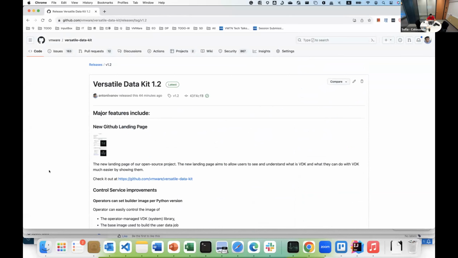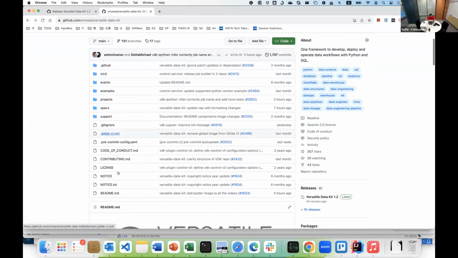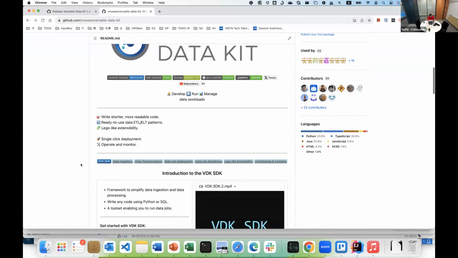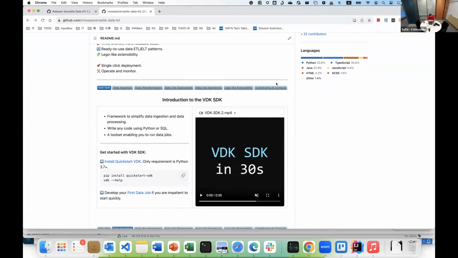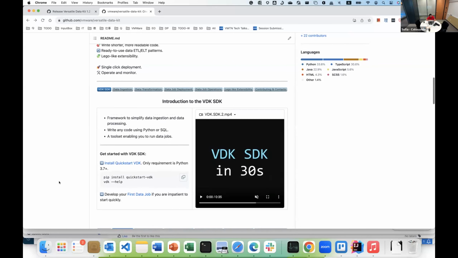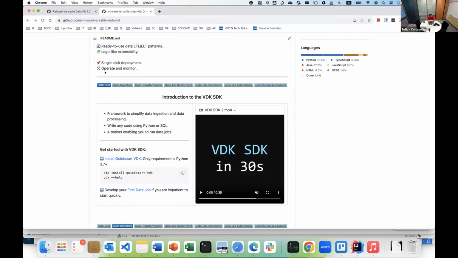So what are some of the major things of the 1.2 release? Actually, the first thing is, I encourage you, if you go to the homepage, you will find out we have entirely redesigned it. Agita did a lot of the work. So basically now the homepage aims to be a bit more explaining what VDK provides and how you can use it, hopefully making it easier for people to get started.